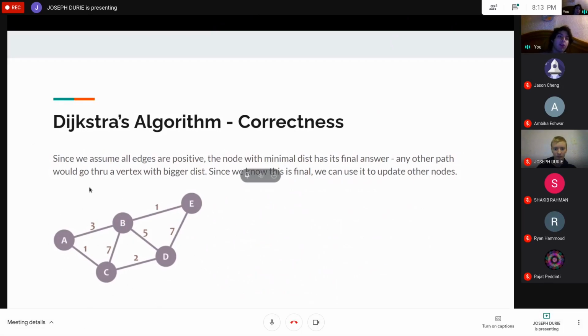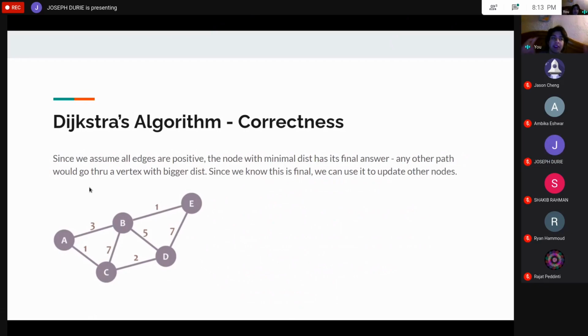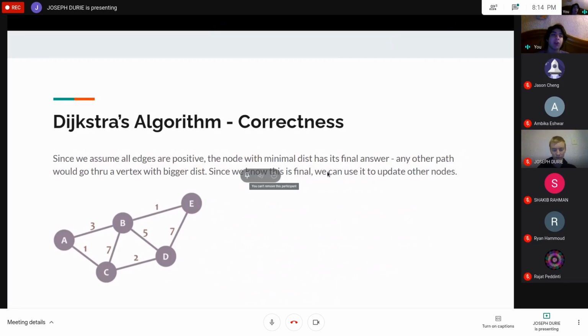So when I'm talking about ignoring these vertices from then on, we maintain some sort of visited array, like we do for DFS, or like used or visited, right? And so when we process some node, which has a minimum distance so far, we do all its neighbors and we mark it as visited. Okay. So when I'm talking about minimal distance, I'm talking about the unvisited node with minimal distance, right?